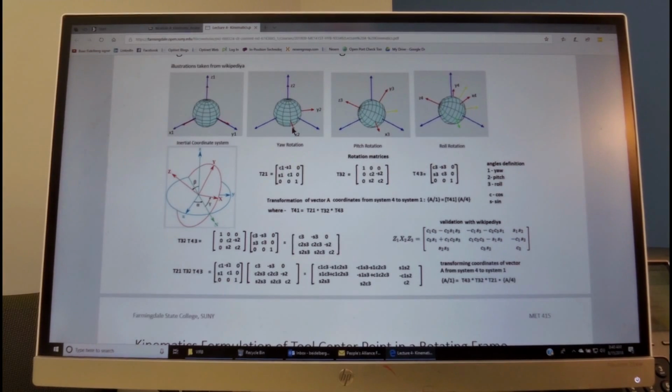Once we get the coordinate system 2, we rotate the pitch along x2, so x2 and x3 stay the same, and y3 is moving up, and z3 as well, and then finally we do the roll along the z3, which stays the same as z4, and then x3 and y3 are moving to become x4 and y4. The transformation from coordinate system 2 to 1, the same as we saw before, is cosine theta 1, cosine theta 1 and 1, and then minus sine theta 1, and then we have sine theta 1, same transformation as we saw before.